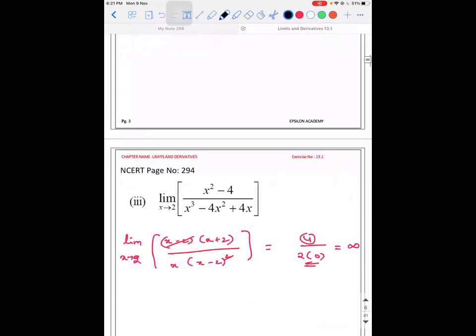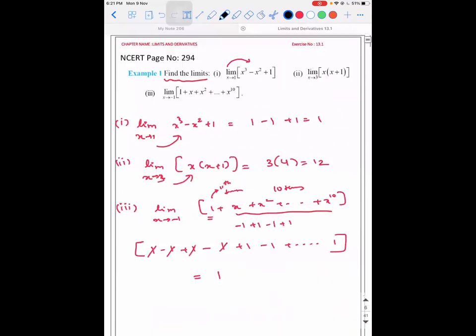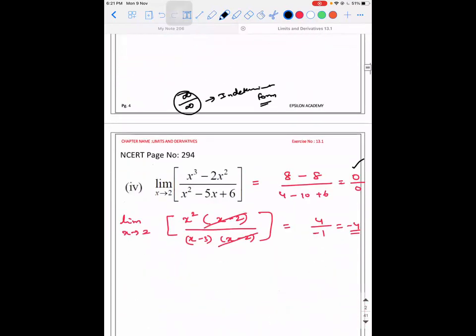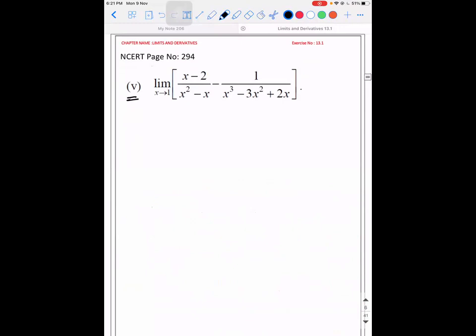So what is the question all about? Find the limits for all these functions. When they say find the limits, you can just go with direct substitution of the limit. So how to proceed: limit x tends to 1, x minus 2 by x square minus 2. When I substitute 1 here, what am I going to get? 1 minus 2 is minus 1, divided by 1 minus 1 which is 0. So this is going to give me infinity. Similarly, this will also give me infinity. Infinity minus infinity is also not defined.